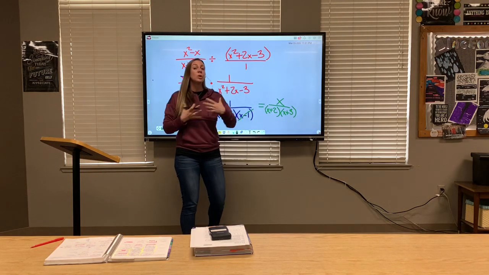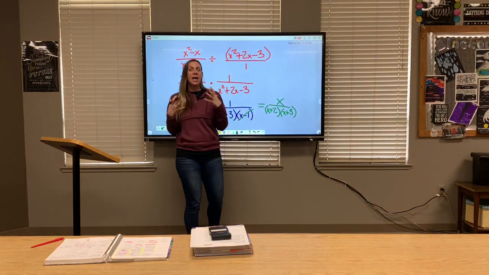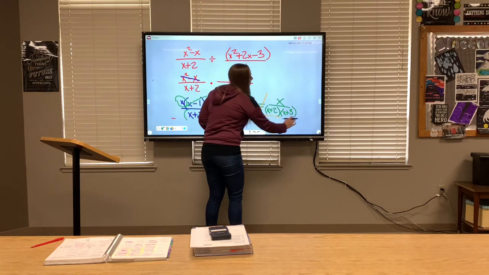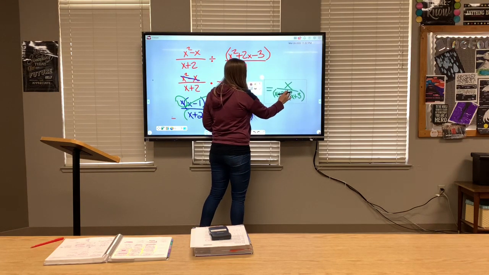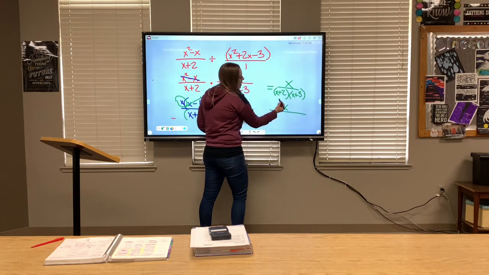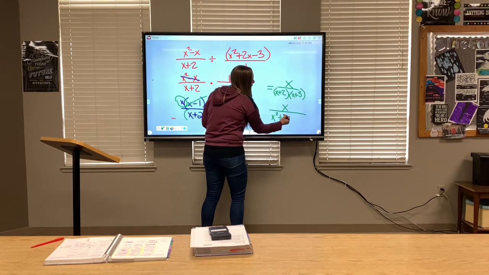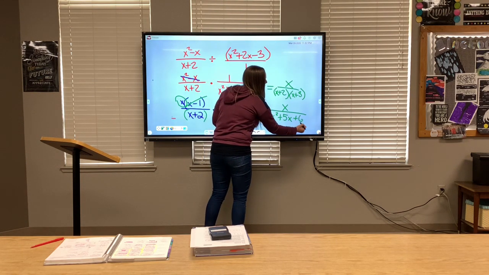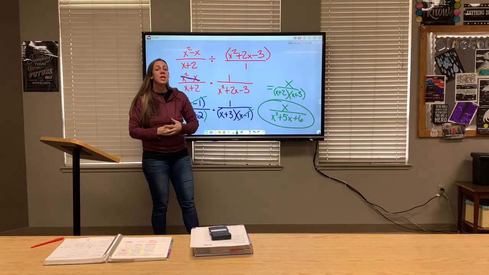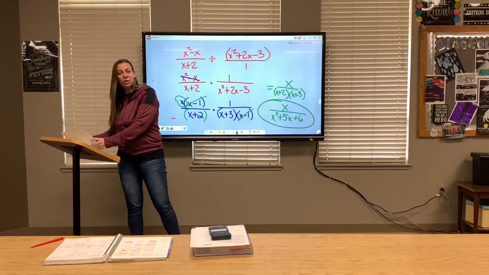However, because I'm multiplying across, I can't leave it like that. I am actually going to multiply this out again, pulling from the things that we know that we've done. So I'm going to move this just up a little bit so that I can say x over, factor first, outers and inners is going to be plus 5x, last is plus 6. So when I multiply it out, this is what I should end up with, okay? So that is our 10.4, multiplying and dividing our rational expressions.